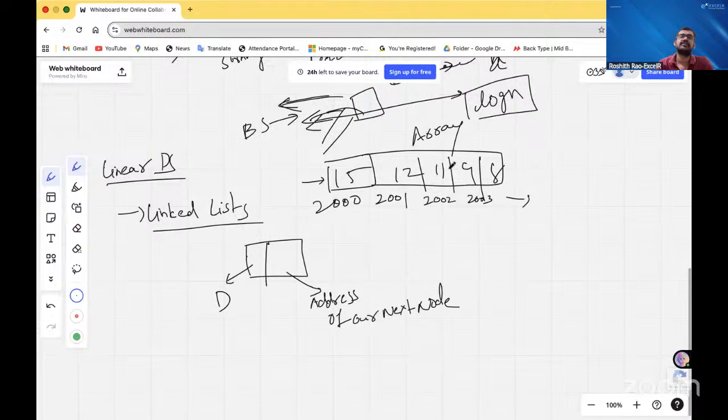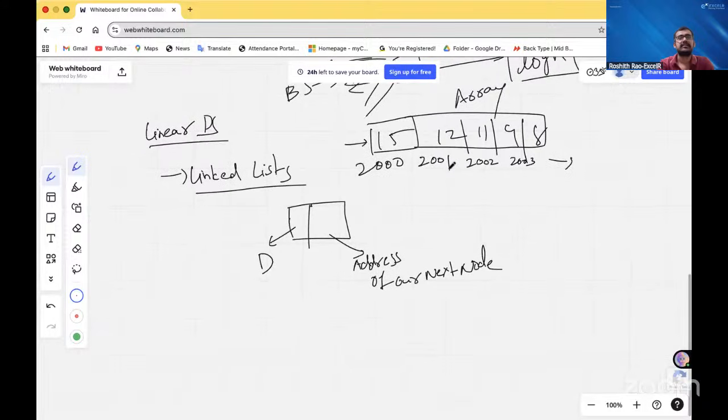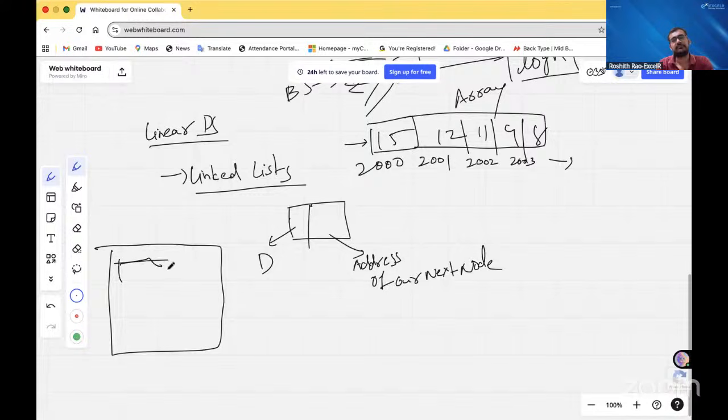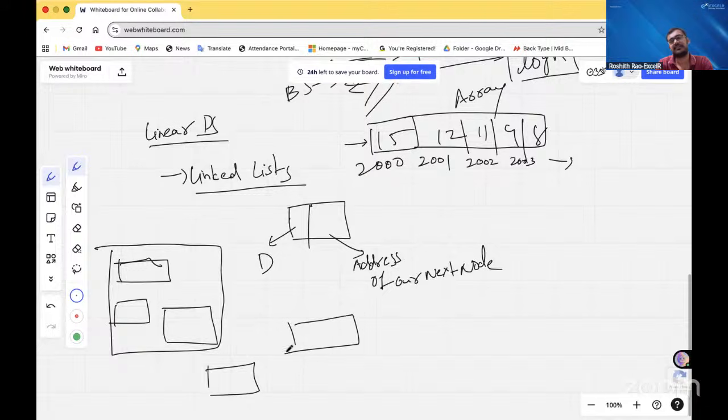But what is the advantage of a linked list? You can have random locations. Suppose you consider this also as RAM: here it can be, here it can be.